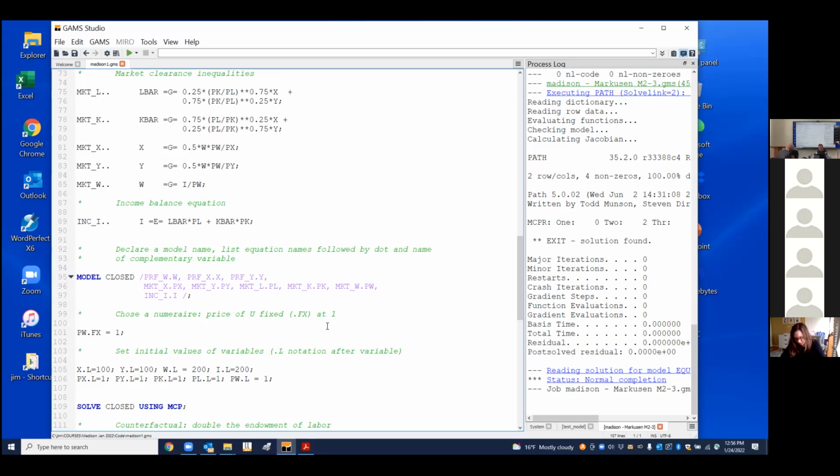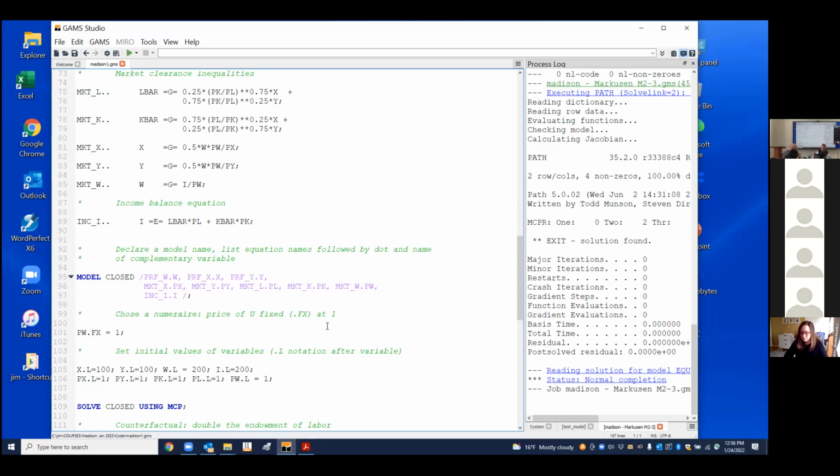Consumer prices of X and Y double, but so does their income. The price level indeterminacy is usually a way of thinking about Walras's law and its extra equation. So the way we handle this computationally is you want to fix one price. I chose, in this simple model with only one consumer, the most obvious choice: fix the cost of utility at 1. So the consumer price index is 1. Then changes in the prices of capital and labor are automatically interpreted as real values.